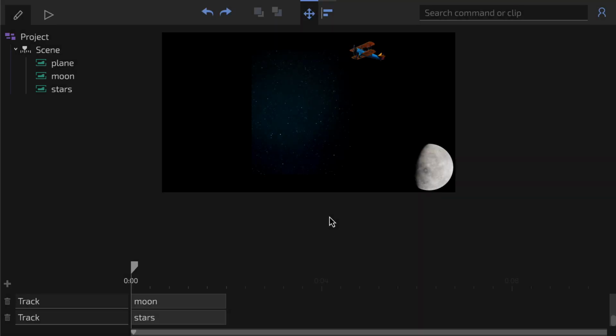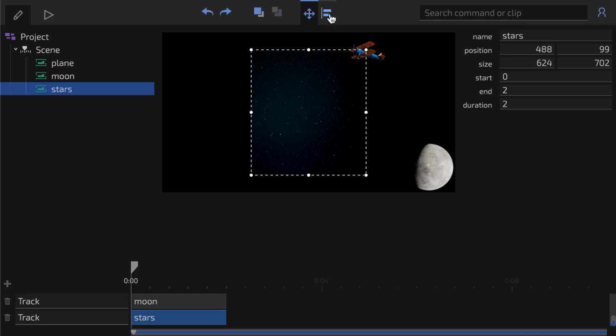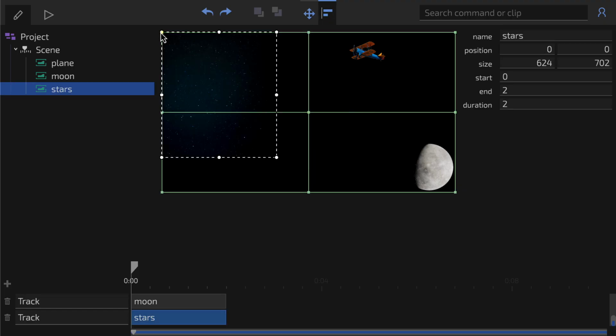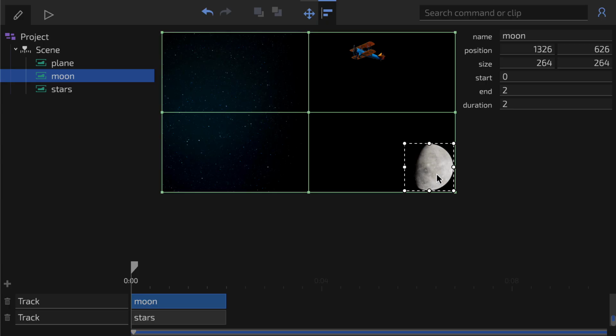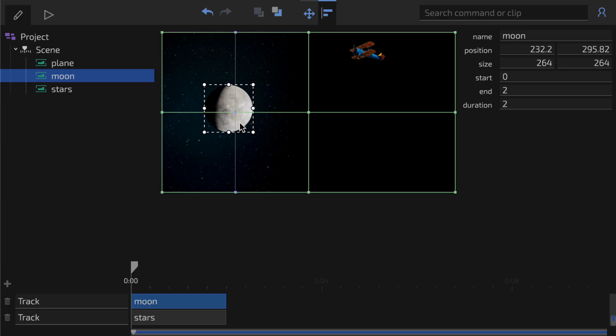This is a bit of a mess. What I want it to look like is this. First, I'll take care of the background by snapping it to the top left. It's not the right size though, but since I'm in alignment mode, if I resize it, it'll snap. Now I can center the moon using the background. First I move it to just about where I want it to be, then I snap it into place.